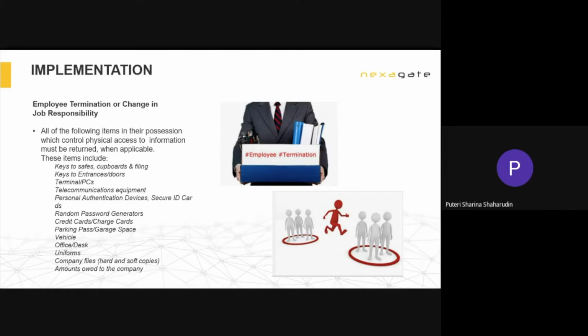It is the responsibility of the employee's manager, along with the Human Resources Department, to inform the IT Control Group and other appropriate departments of an employee termination or change in an employee job responsibility. All copyright license and business confidential information held on magnetic media such as information, program, operating system, and utilities must be returned, recorded, and checked.